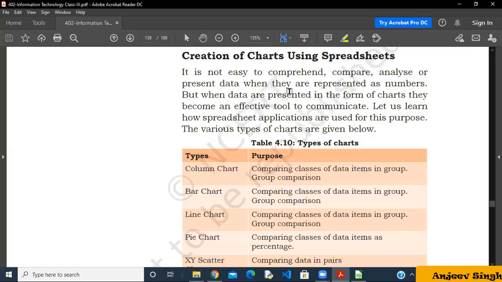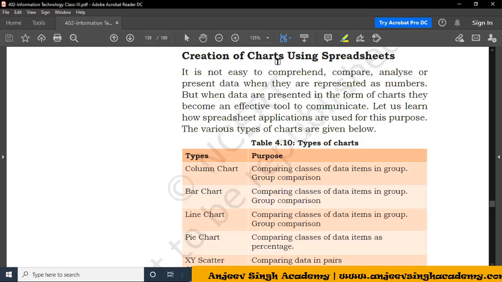Okay, so today we are going to talk about the chart. What is the chart, what is the meaning of the chart, and how will you create the chart? These are all the things we are going to discuss today in LibreOffice Calc, and you will follow the same process in Microsoft Office Excel and OpenOffice Calc also. So creation of the chart is today's topic.